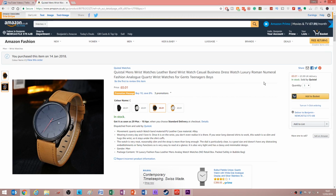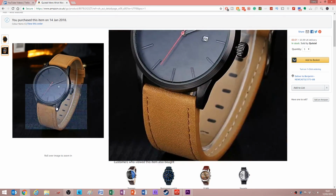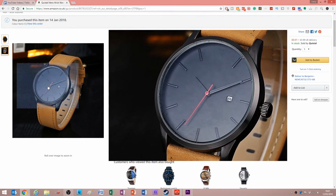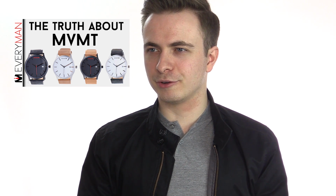Alright, so I decided that I wanted to run a little bit of an experiment. I was scrolling through some different watches on Amazon and I saw something that caught my eye. A nice looking minimalist watch that bore a striking resemblance to a very popular watch brand. A popular watch brand that I featured before on this channel. If you've seen my movement watch review, you'll know my thoughts on this brand.